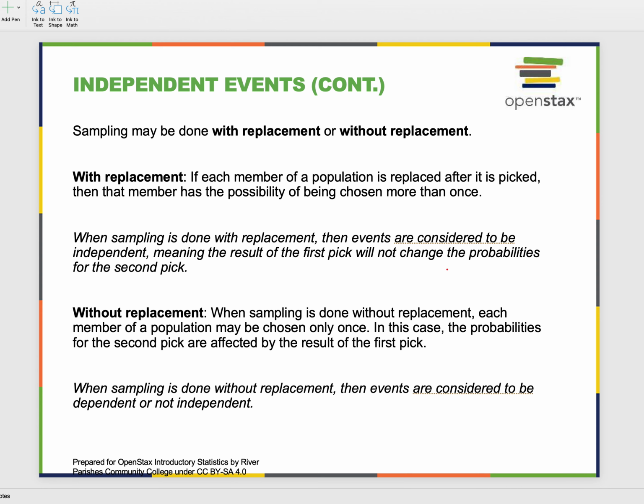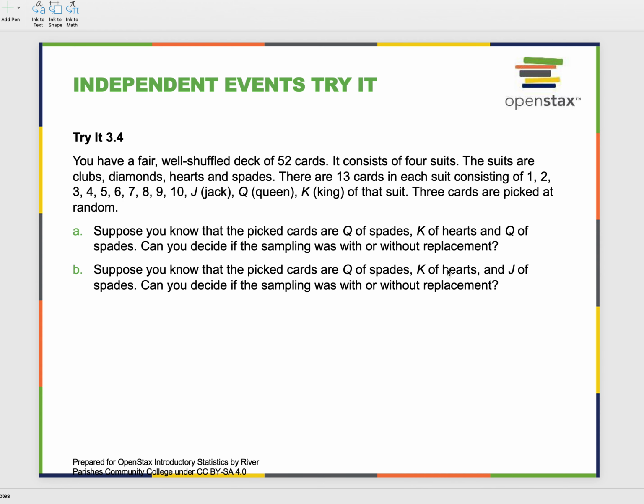If you have something where you do it in successive manners and you always replace it, like in playing cards, or you replace the marbles back in a hat and shuffle it up again, the probabilities never change, whatever the events are. But if you keep taking something out of a deck of cards or a hat with different color marbles in it and don't replace it, the numerators and denominators are likely to change, and therefore the probabilities change as you do each successive trial.